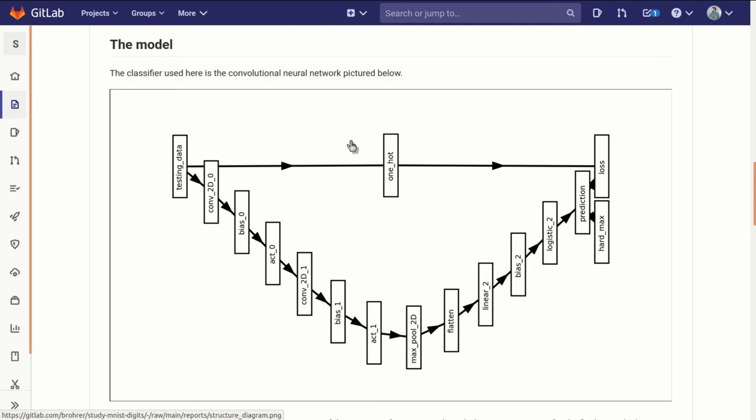The original data goes through a one-hot representation. So instead of having a single label, you have an array of size 10, one for each of the different classes. And then depending on what label that is, that element gets a one, the rest of them are zeros.